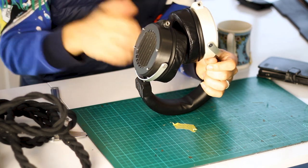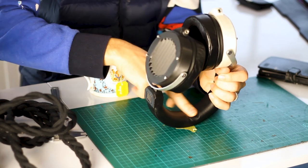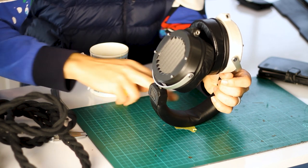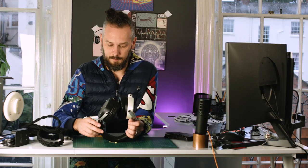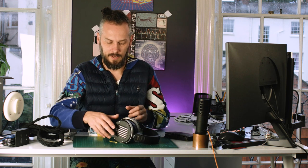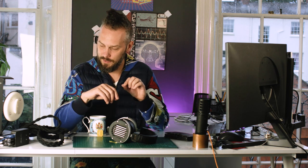Another thing you may have noticed is there's a notch cut out of the padding in the headband, because it was pressing on the centre of your head. I learned that trick from Sennheiser — they did it on the HD 650, basically cutting a notch there that goes over your head, and it really improves comfort. I might make that notch a little bit bigger as it's also slightly off-centre, but you can mod the original headband to be more comfortable and look nicer, which keeps the cost down — saving maybe 40 quid on a nicer headband.